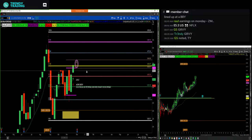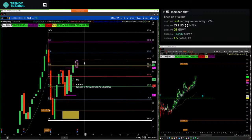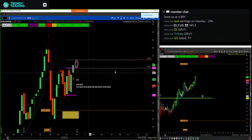Our next target up here was 364. You can see we're at 361.80 by 362. And again, the bigger picture, as long as 356.97 can hold, and that's a rough estimate. I'm not looking perfectly to see if I have the range perfect. So plus or minus probably 10 to 20 cents here. But as long as that level can hold, I'm looking for the move into 364.59. And then I'm looking for a move into the next Fibonacci at 373.36. Okay, it's very straightforward. So another nice trade going on here.